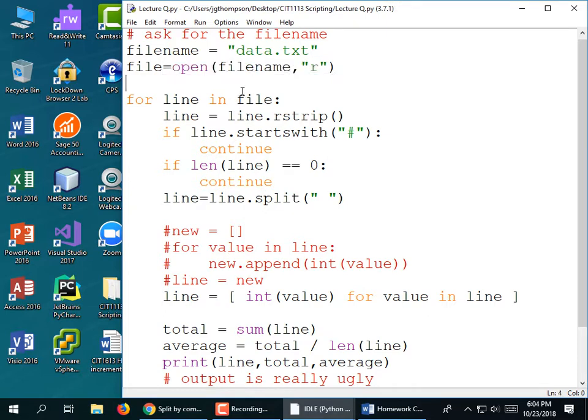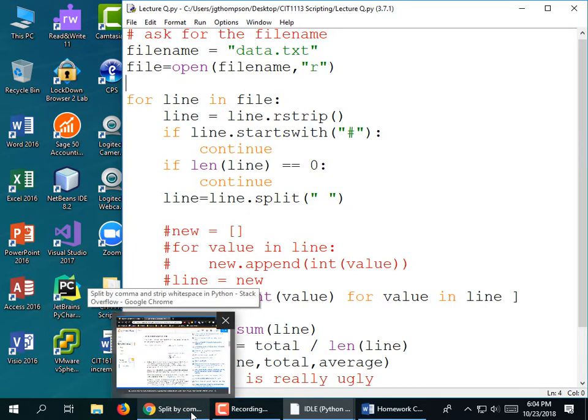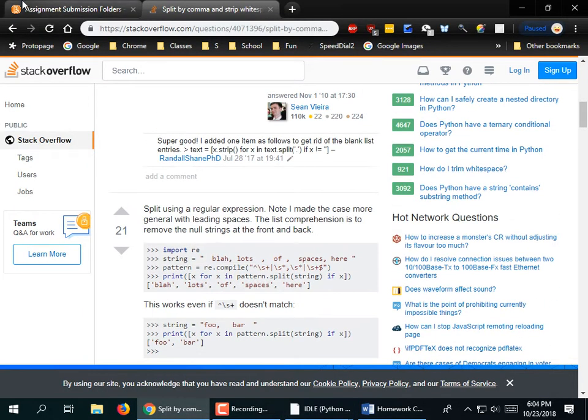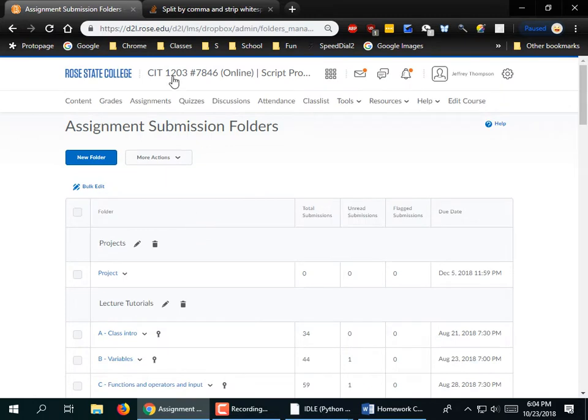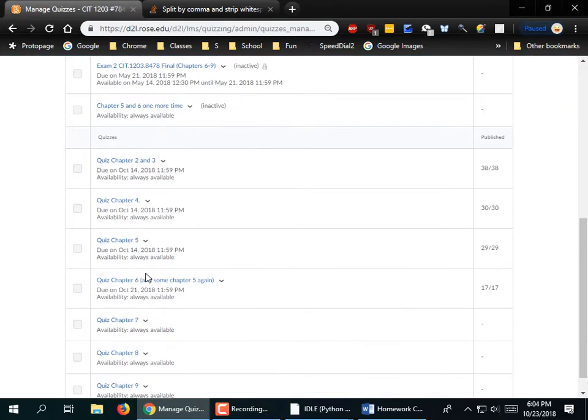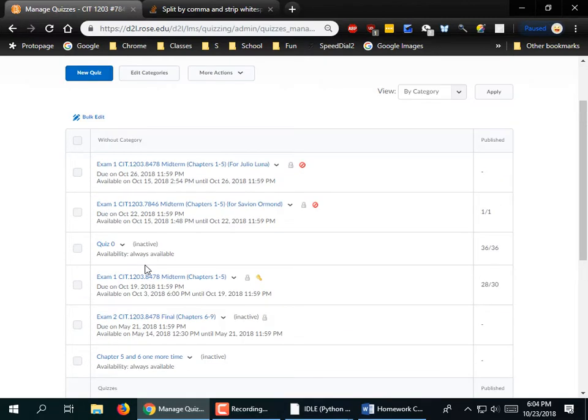Speaking of which, firstly, anybody need eyeballs on your screen because you're getting syntax errors? We all good? All right. Speaking of which, we're going to do a quiz, but we're going to all do it together, consisting of the most commonly missed questions on the last few quizzes in exam. So let me go publish it so that everybody can see it. We're just going to all do it together. And you folks at home, feel free to copy along, right?